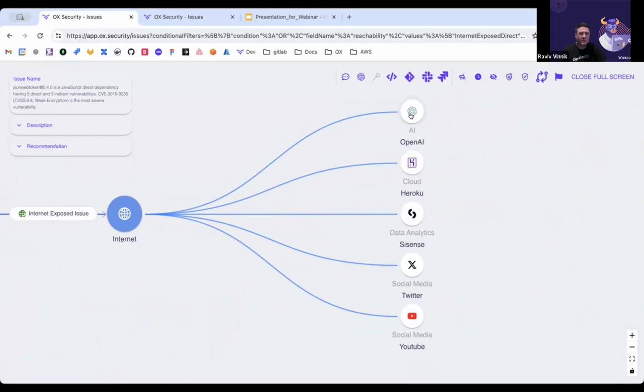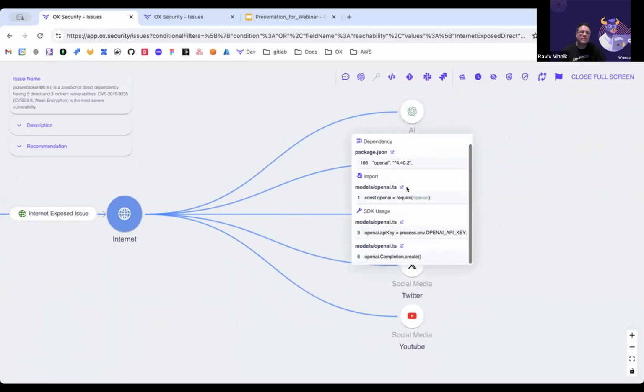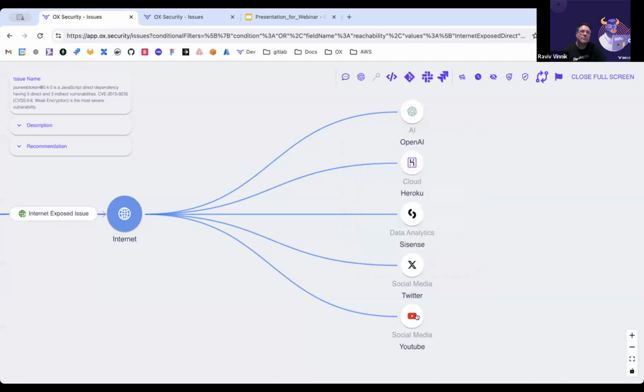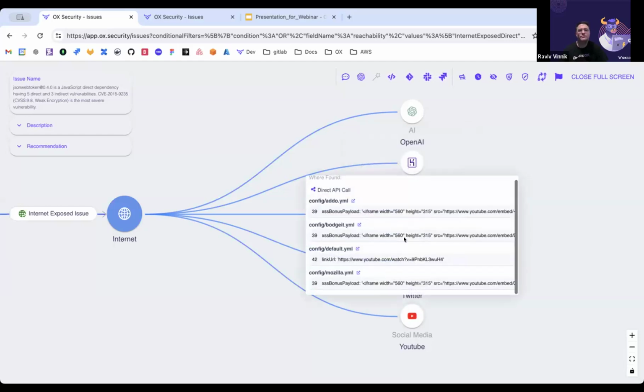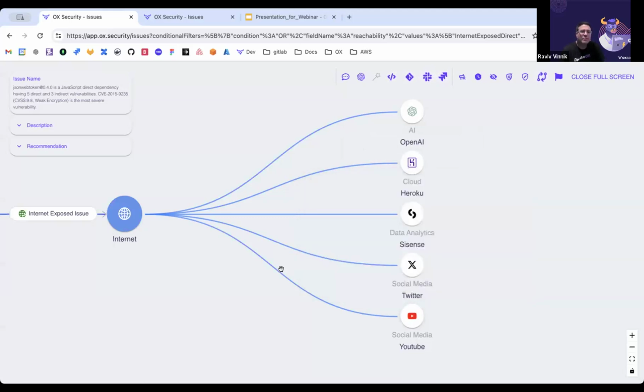Right to the internet node, you can find all the SaaS applications that are being accessed from the application. If you click on each one of them, you will have concrete evidence in code of why we found this SaaS service to be used by the application. If it is a dependency, if we import or actually use this SDK, we also provide this information, as well as if you use direct API calls and not through an SDK.